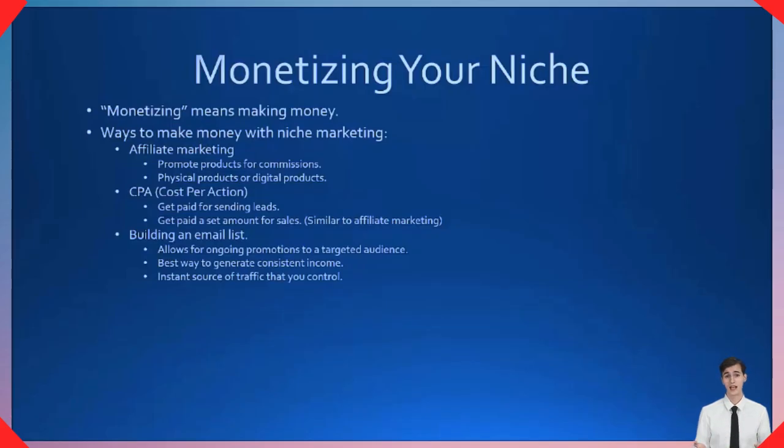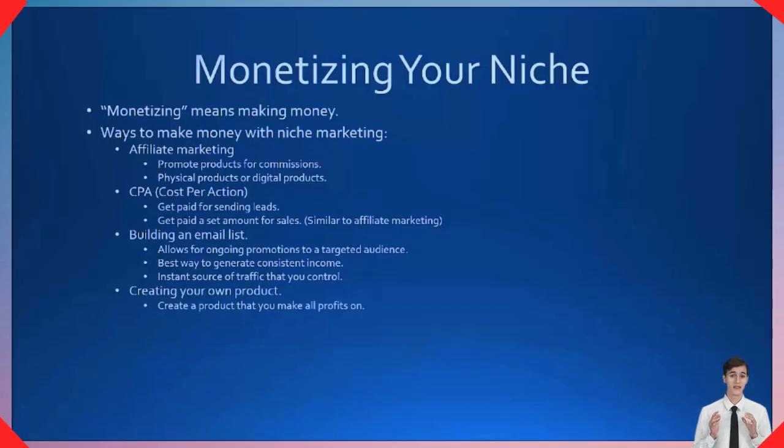And if you look at an email list, you look at it as an instant traffic source, an instant way that you could send an email and you have an instant source of traffic to an affiliate offer, to your own product, to your own services, whatever it is that you're offering for your niche market. That's where building an email list is so essential. So I would say it's an essential niche marketing monetization strategy to build up an email list.